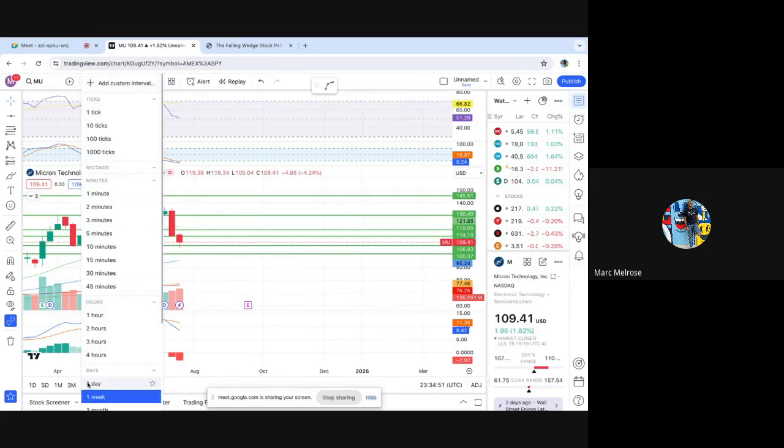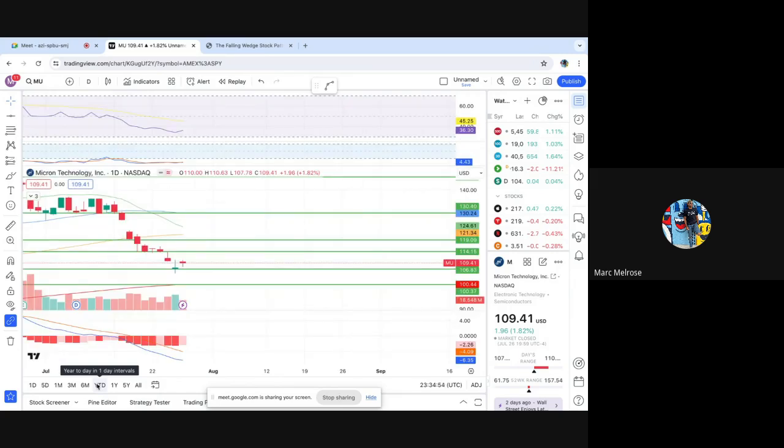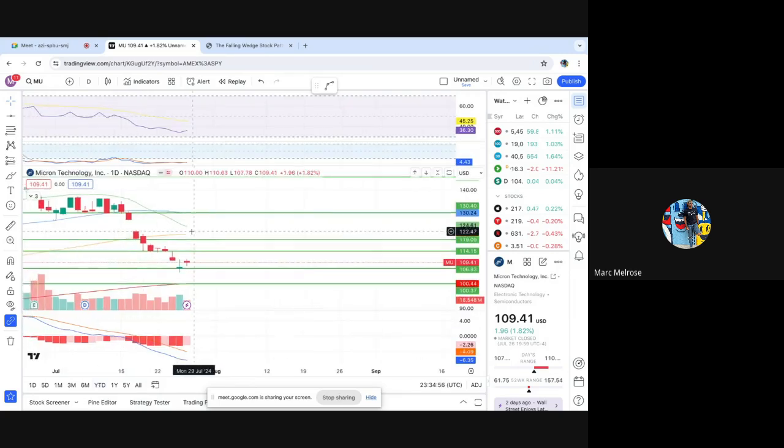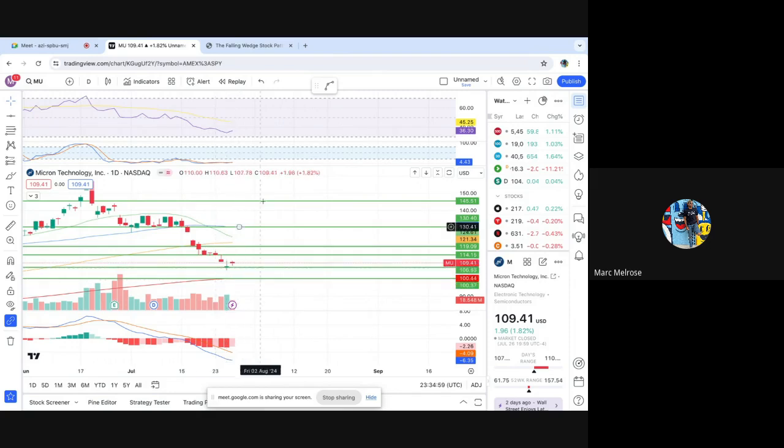And if we look at the daily to see which way it's going, on the daily it's looking like it's getting close to the bottom, where we may see that rejection. Stochastic RSI level is really low. RSI level is low, but it's pointing upwards. It's getting closer and closer to that sweet zone that we like to trade in. And we see we had this test at 107 on Thursday. We do have a red candle on Friday, but we're just waiting to see what can happen. It needs to break above this 113 range. If we can break above 113 or 114, we're going to be seeing it try to get to 120.